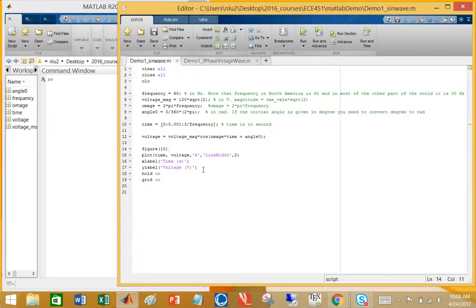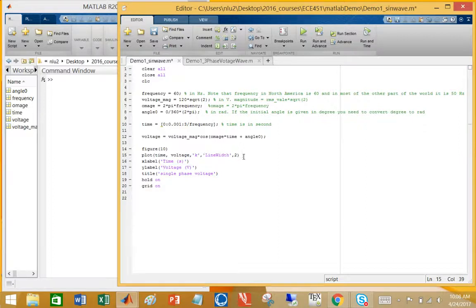Say, let me just give a title, title, single phase voltage. And then that's the title. And then you can give a label. The label of the x-axis is time, and then the y-axis is voltage. And then again, this is the color.